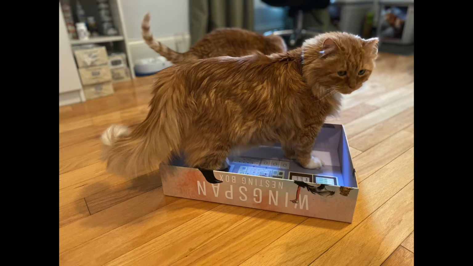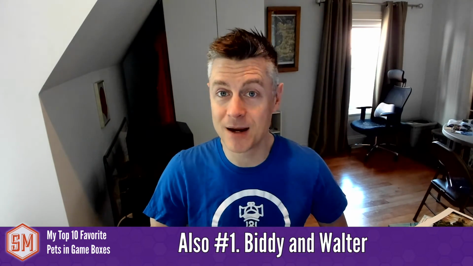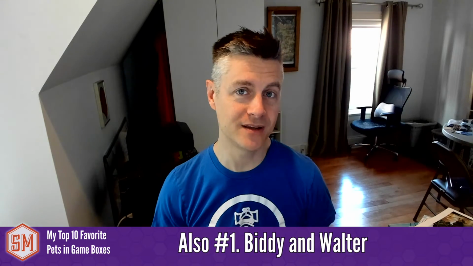Walter is sitting in a little glimpse at a box to come. This is the lid of the Wingspan nesting box, which we're working on. It should be ready later this year. This is not an April Fool's thing. This is a real product that we're working on. It's an organizer box for Wingspan, and I've only shown so far the prototype lid. This is also technically a prototype lid, but I wanted to give you a little glimpse of what the top of the lid might look like. And Walter is sitting proudly in this box.